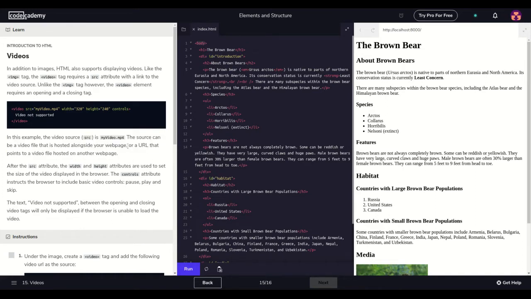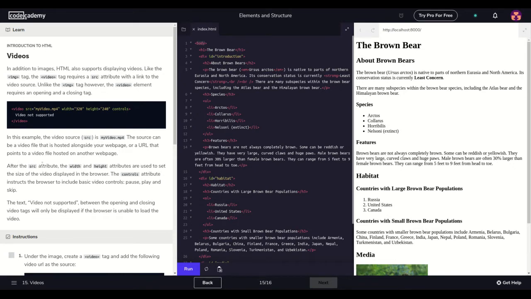Like your Apple videos are in MP4 format. So just imagine it's like a YouTube video, and when it gets extracted, it counts as an MP4 file, just a video format. The source can be a video file that is hosted alongside your web page, or a URL that points to a video file hosted on another page.